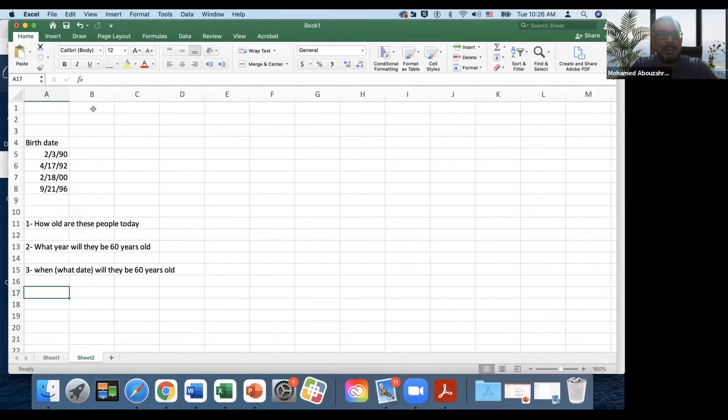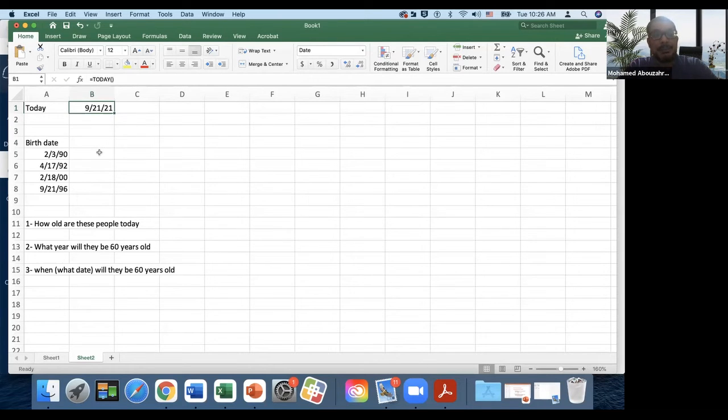We said that before. The first thing we need to do when you see a question like this, or when you are trying to compute something related to today, is to get today's date. So equal today. I have today's date at the top, so I will write today here. This is the first step, to get today's date.